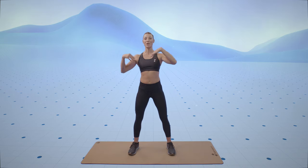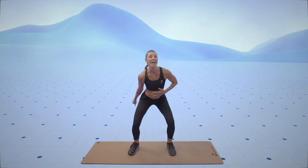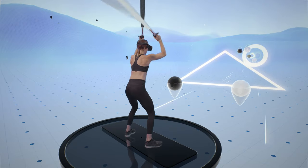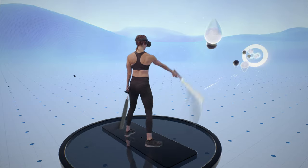As you stand up, if you're aiming for a target, we are going to grab power from the floor and transfer it up this kinetic chain of our body all the way into our arms. So if we have a target in the corner, I'm going to squat, and as I stand, push into that foot and really extend my body. This will allow my glutes and core to put motion and power into that shoulder.